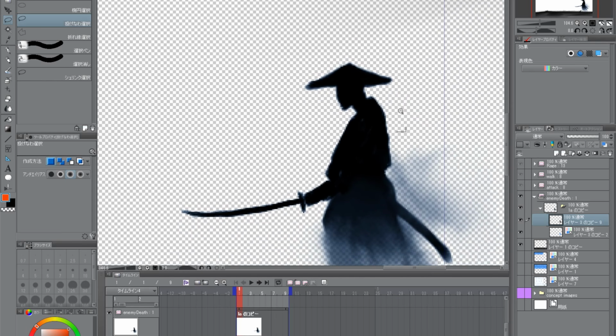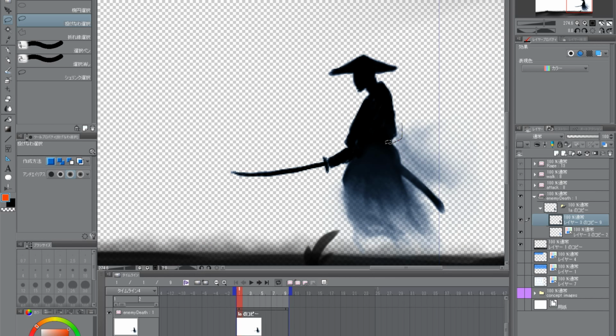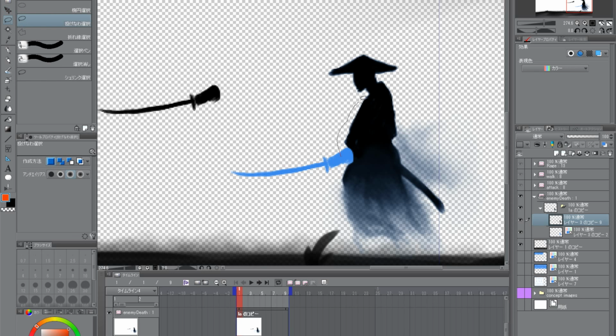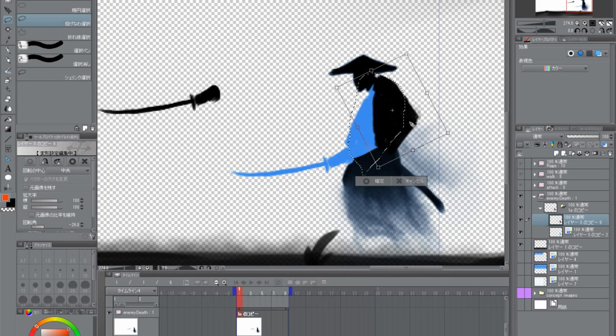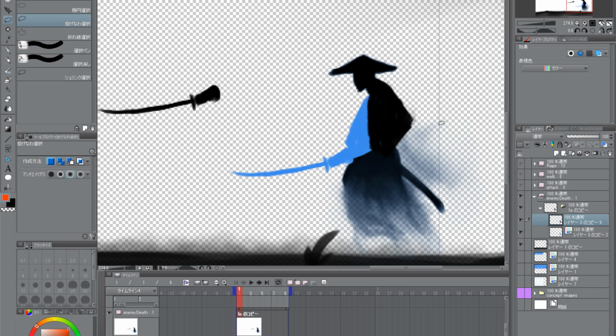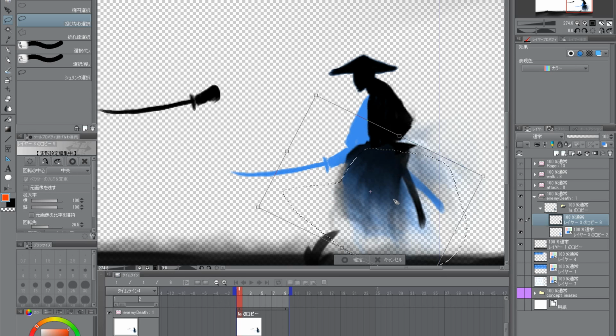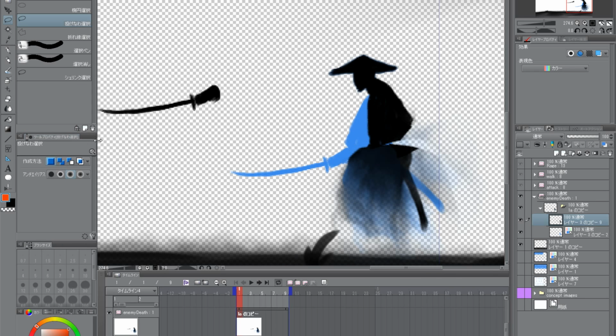So, okay. Let's figure out what to do with the sword later. We'll take the sword out of the equation for the time being. I want his body to kind of fall backwards like this, and then his legs and whatnot will switch this way. So there we go. That looks like a getting hurt type of pose.